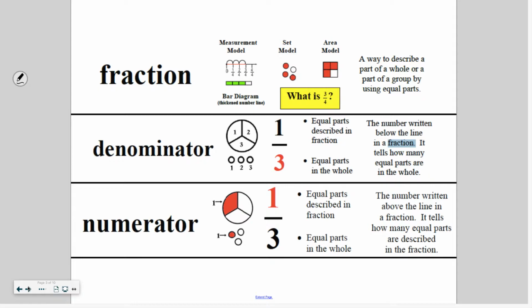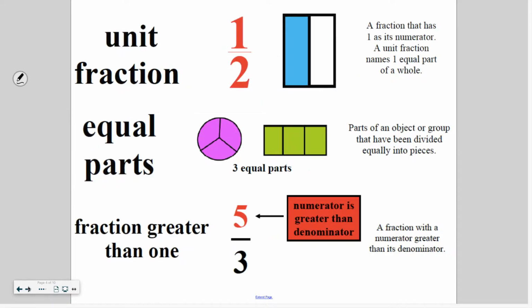So go ahead and pause to read over your vocabulary, which you've seen for a few days now. And you can pause again to read these vocabulary words and refresh your memory. And I just want to remind you, a fraction greater than 1 is also called an improper fraction. It's another way to describe fractions greater than 1. So if you haven't already, you can pause and read over these vocabulary words.